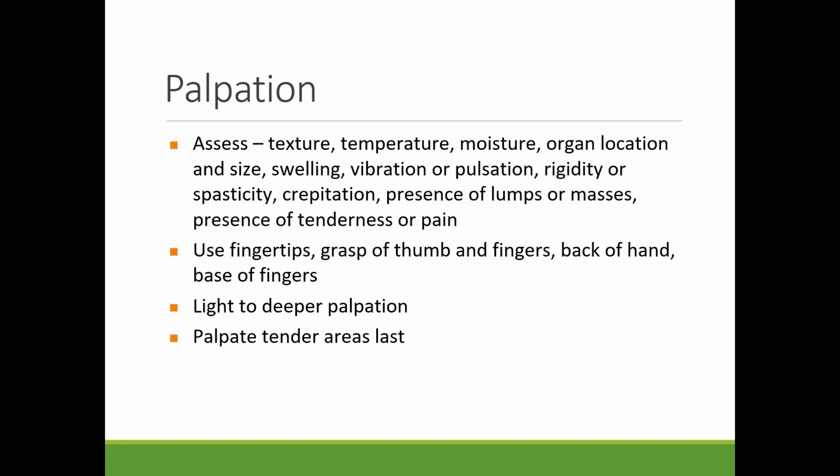We want to palpate the most painful last, because if you start pushing on something, you're going to cause more pain, which they probably will make you stop. You want to try to do the palpation last to the area that's most sensitive. Use your fingertips, grasp of thumb and fingers, back of hand, base of fingers. You have light palpation to deep palpation. If you are palpating the abdomen, we're going to talk about the GI system because it's a little different in the order, but you're going to do a light palpation and then you're going to do a deep palpation.